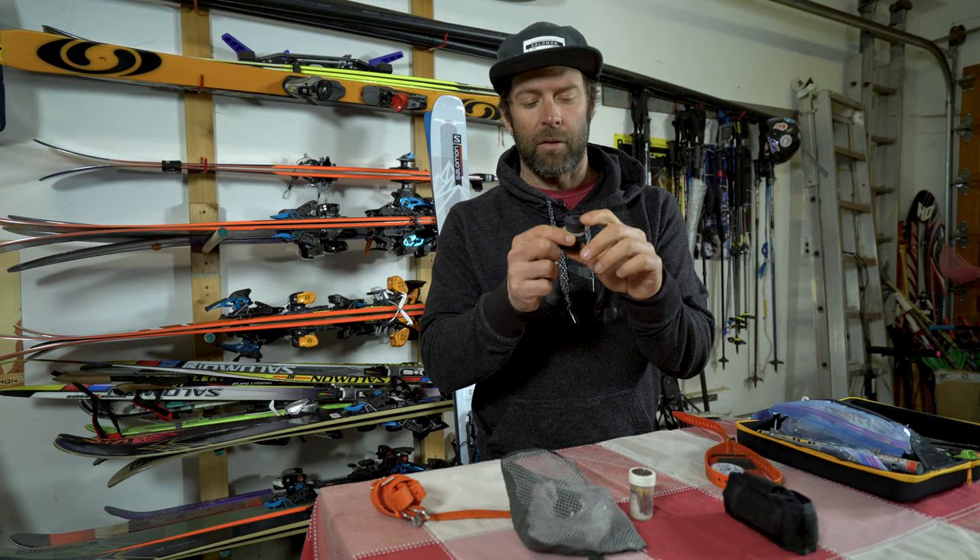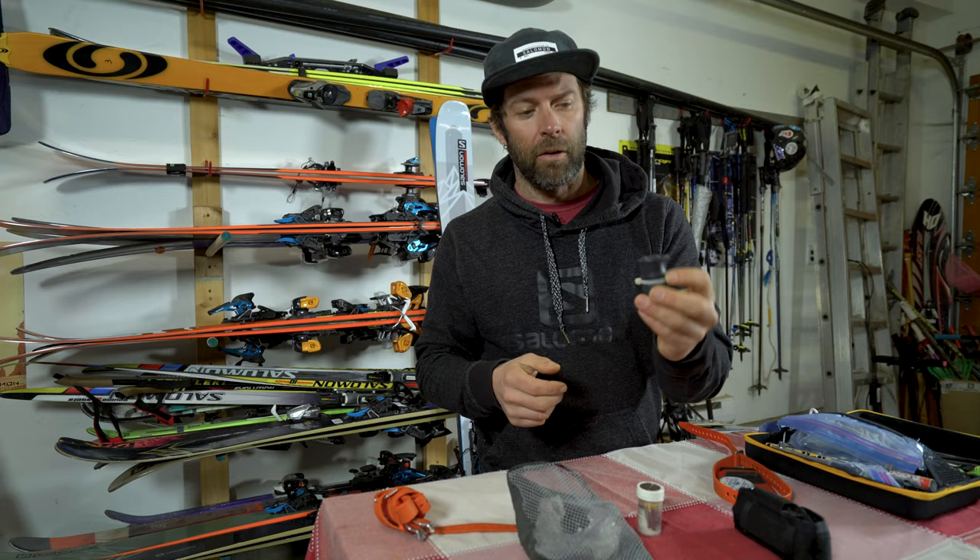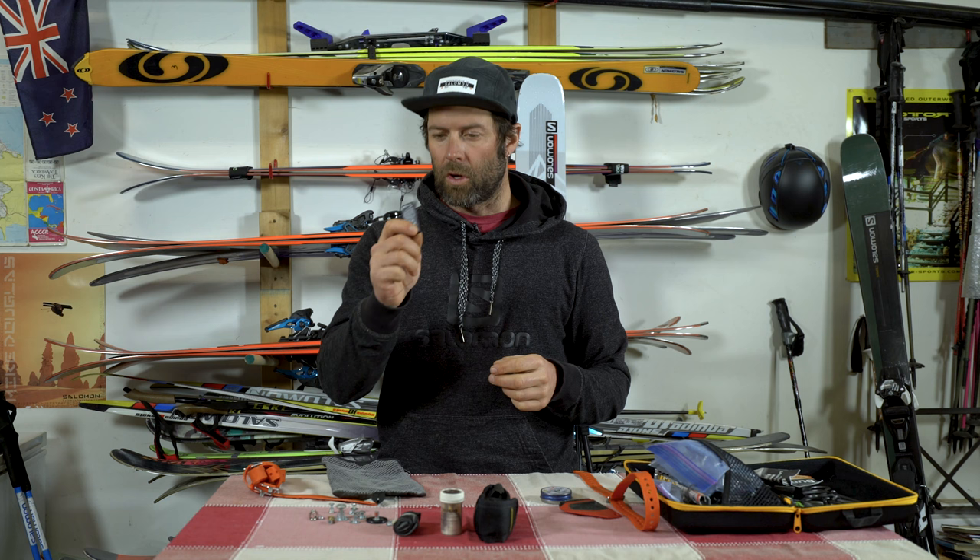In this little container I've got strike-anywhere matches and a little bit of cotton to get the fire started. I also have inner tube — this will start your fire really easily. It's definitely not the nicest smelling when you burn it, but it will get the fire going and potentially keep you really warm at night. I also have a full wood saw that I use as a snow saw in my backpack, so if I was ever to spend the night out it would make it much more enjoyable.